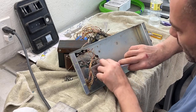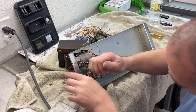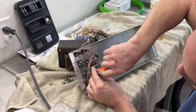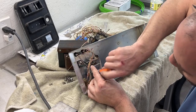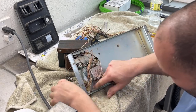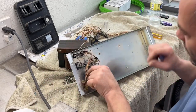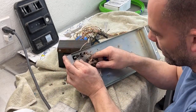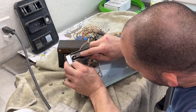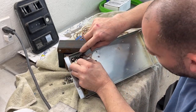I think the only way I'm going to be able to get these wires out is to cut them. But I'm going to cut them a quarter inch or so from where they solder on, so then I can just rematch the colors and put them right back where they go. There's plenty of length on these wires to cut them just a tiny bit off. It's not going to hurt it. So we need to cut the wires on the fuses as well. I don't have a cutter over here, so we're going to try to cut them all with my knife.